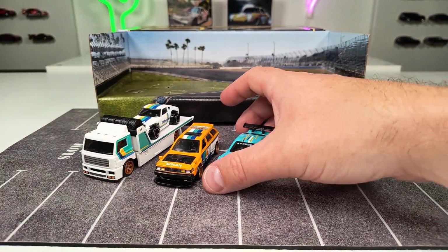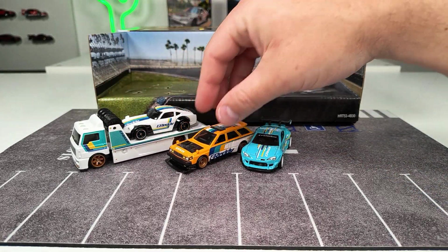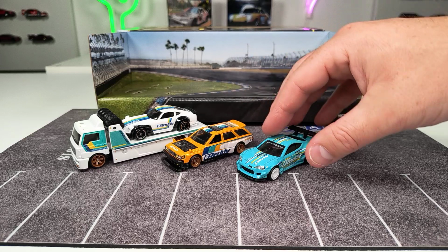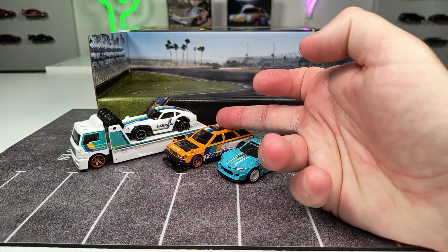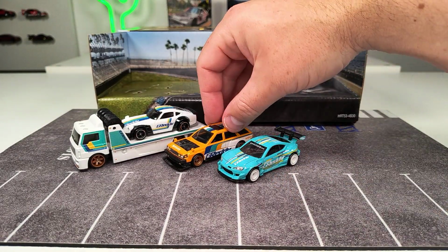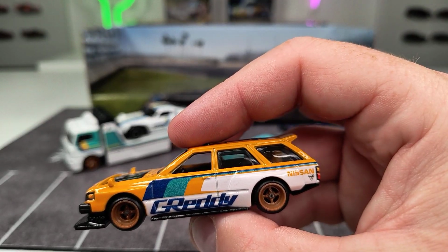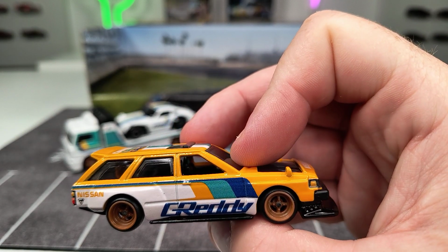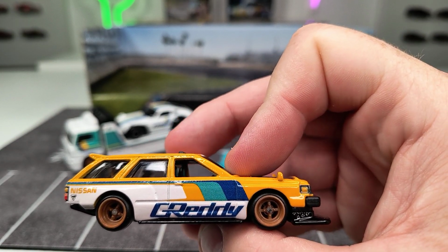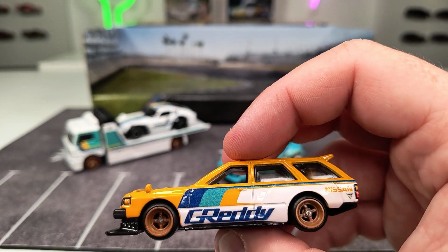And yeah, that's quite it for today. You know, at the end of these videos, I do always pick a favorite, and I would say it's the Nissan Maxima drift car. Although we also can see the pixels here on this side deco. Yeah, but it is how it is. It's a pretty nice set in my opinion.